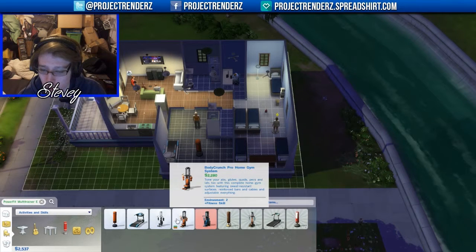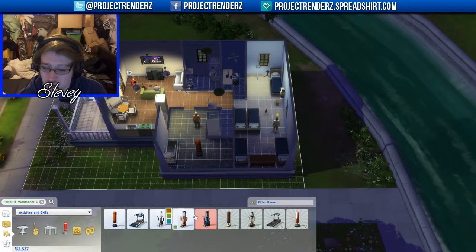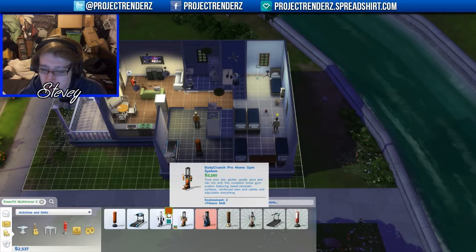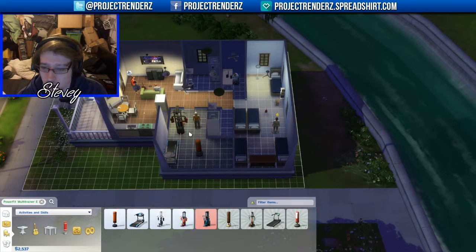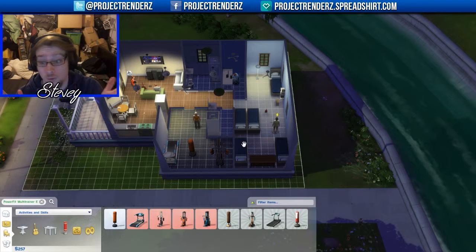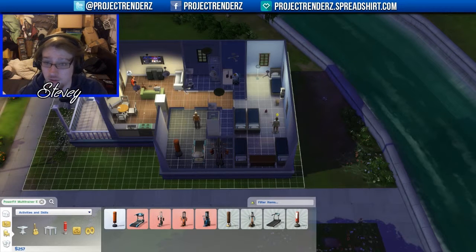Tonium Environment Two — these are exactly the same, what's the difference? Rackety — don't really want rackety, let's go with this one. Slight problem there. Place that there — problem sorted. Metzy's in the way — place that in there for now, treadmill there. There we go, now we also need lights — eyedropper tool, get more of this light there and that light there. Insufficient funds — okay, slight problem.